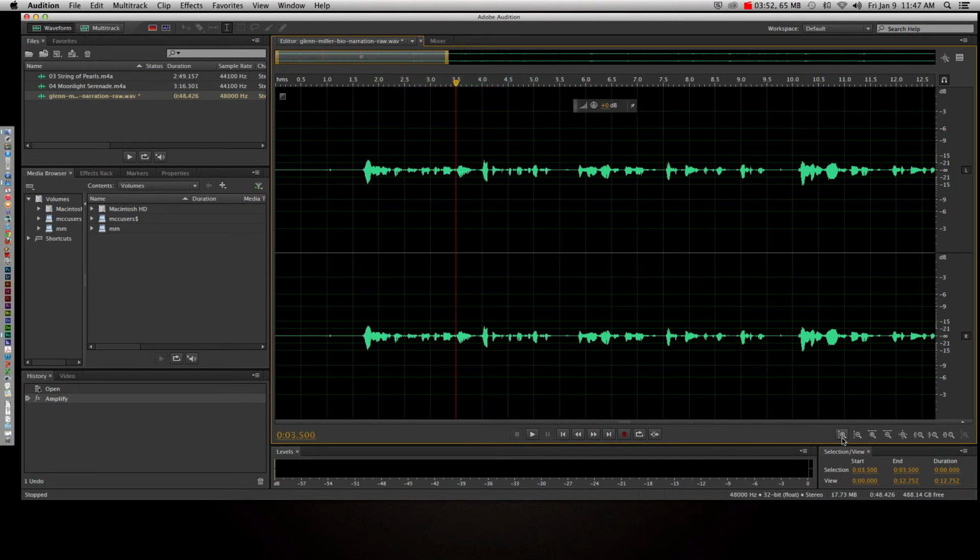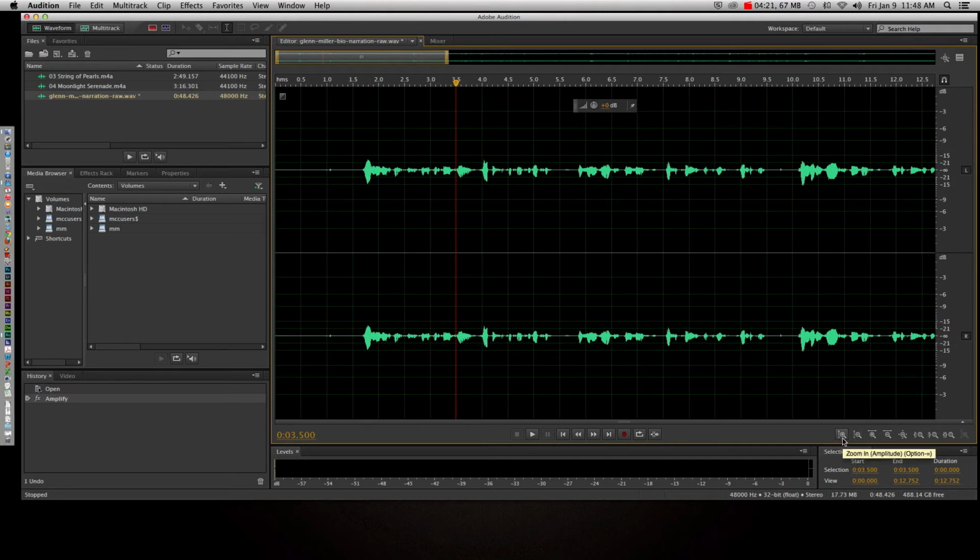Now, increasing the amplitude is weird because you can increase the amplitude by actually changing the sound, because an amplitude is showing you spikes to where it gets really loud versus really quiet. So anytime you see a tall spike, that means it gets loud at that point. Increasing the amplitude is actually going to change the volume level. But what if we just want to see bigger spikes? We don't want it to get louder. We just want to see those spikes more drastic so that it's easier to edit.